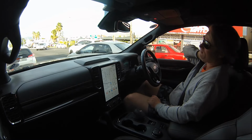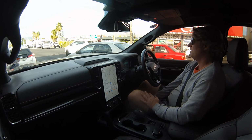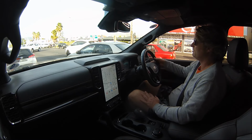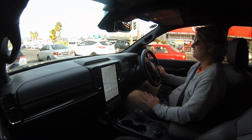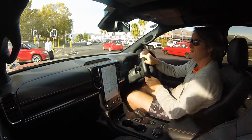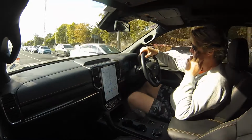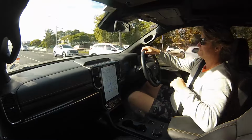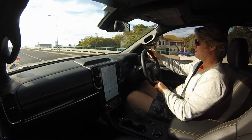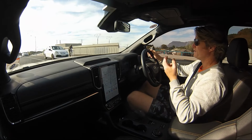So please, if you had the last Everest or have this model, let me know in the comments how the reliability has been going, what your experiences have been, pluses and minuses, and I'll be happy to hear from you. But from my 1 week stay with this car, it is banging. This might also look good in the same color as the stitching, that kind of Raptor orange, to brighten things up a bit.